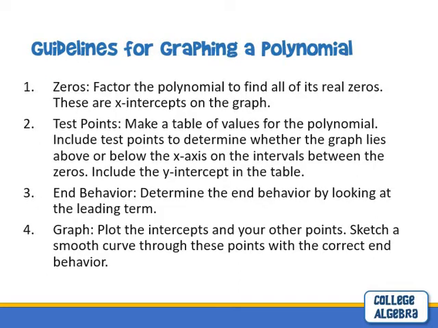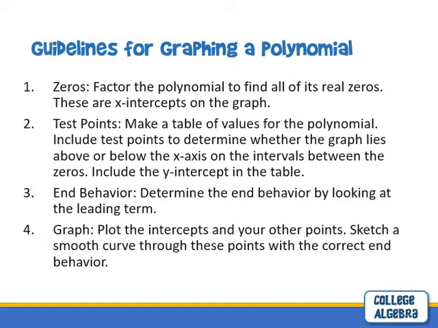Now, sometimes you have polynomials that won't factor, and it's much harder to find the x-intercepts, and there's actually numerical ways to do that we've talked about. But we're going to look at some where we can factor and find the x-intercepts and go from there. So the general guidelines, I got these from the textbook, that's assuming maybe you don't have a graphing calculator. So step 2 is a little bit different from what I think I would do with a graphing calculator, but your first step is to find the x-intercepts, and you want to plot those.